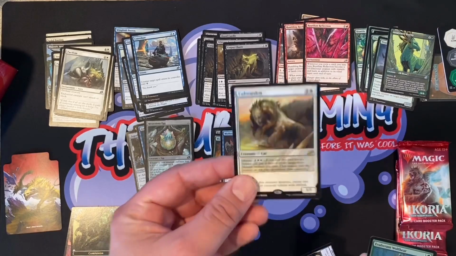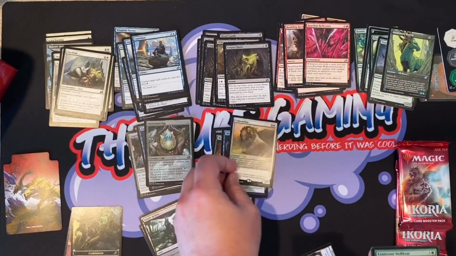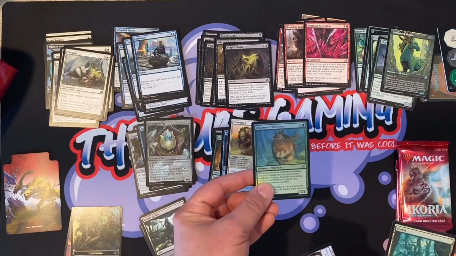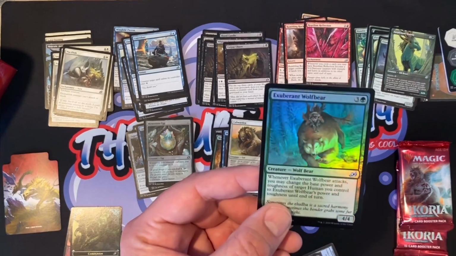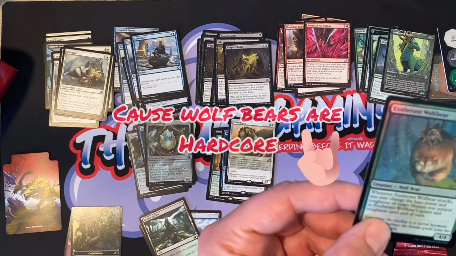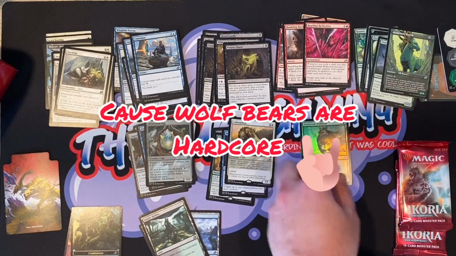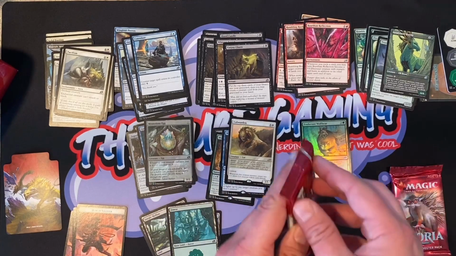Cub Warden. That's a good limited card if you ask me. Exuberant Wolf Bear. Wow, you greedy animal there. Didn't want to be a wolf or a bear. Wanted to be both. Okay. The redonkulous things here.